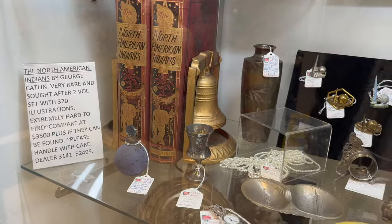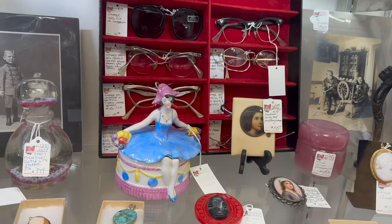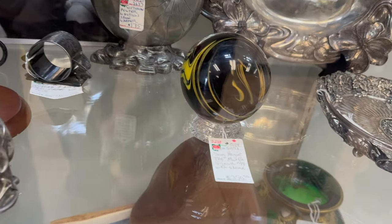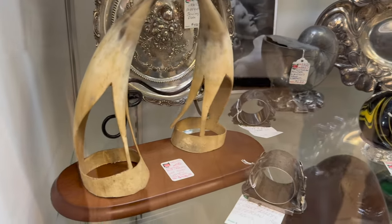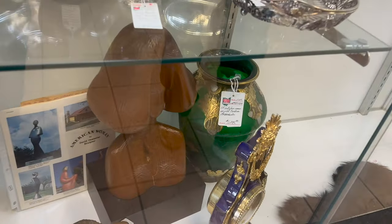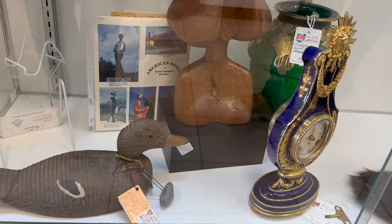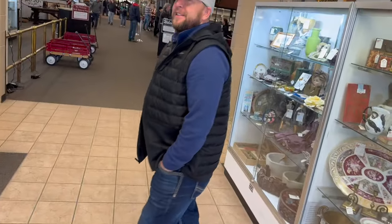These are a rare set of books - North American Indians, volume one and two - extremely rare book set right here. Look at those vintage glasses - that reminds me of pictures from the fifties. This is all just right here in the first four showcases - you don't even get inside the antique center yet. Look at the marble - massive marble, black and yellow. That's more carved out of horn - horn carvings. There's silver dishes, pewter, a duck on the bottom, a great cameo vase. And then here's a sculpture by David Hotslutter - he sells in the thousands and this one's priced at $2,600.